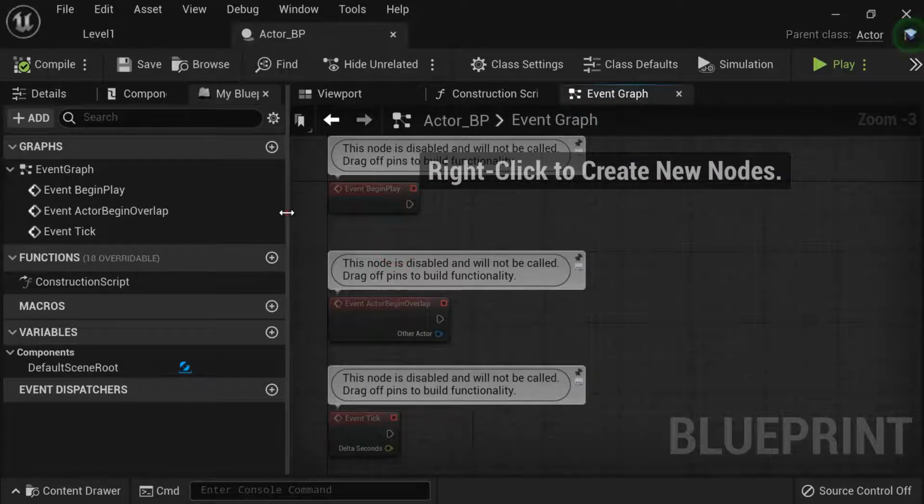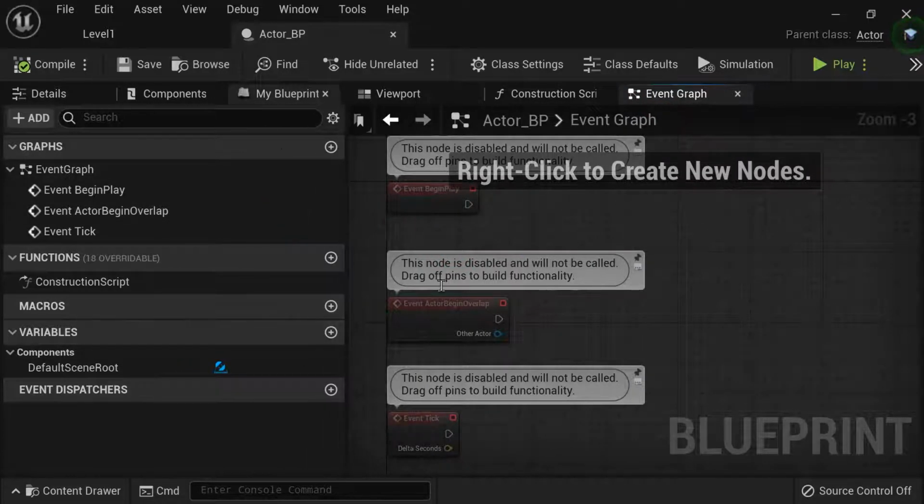Blueprints may seem overwhelming at first, but the more you work with them, the more you will be able to understand how they work and how to write functionality and properties of different objects that are reusable thanks to blueprints. And you'll find blueprints are a lot easier than using C++. Although there definitely are benefits to both.